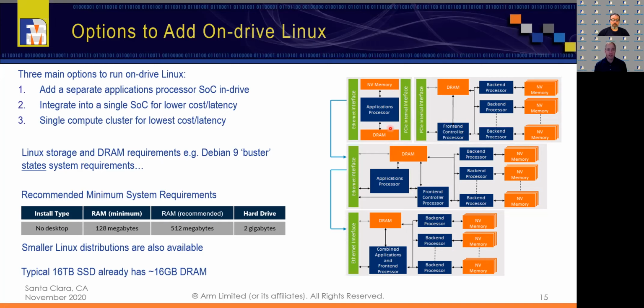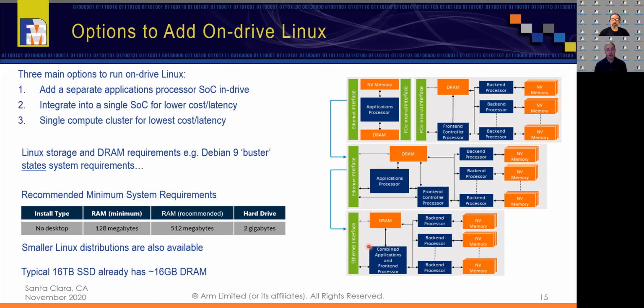So the next logical step is, well, let's bring that applications processor into the controller itself. And that's what's represented by the diagram in the middle. We've got the same essential SSD overall architecture, except we have now brought the applications processor in. We've eliminated the challenges mentioned previously with the back-to-back PCIe interfaces. This applications processor is now able to share DRAM. It's able to use the non-volatile NAND storage for the Linux installation, and it just solves all those challenges, making a more streamlined architecture.